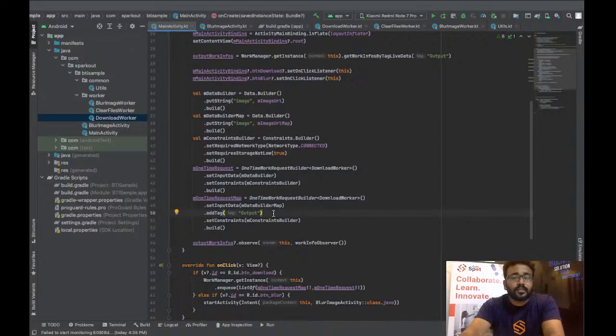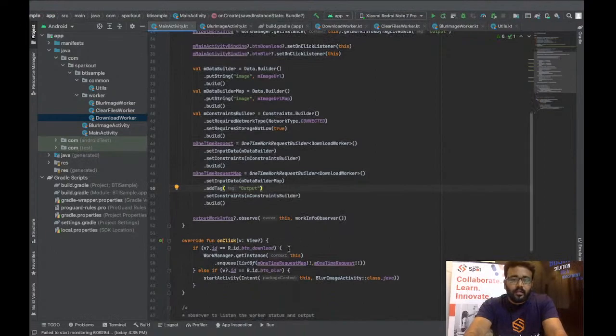To listen to the work status, we need to add a tag to each work request. Using that tag, we can listen to the live data of that worker. Here you can see the addTag function. I have given the tag as output. Keep in mind that this tag will be useful later to observe the status of the work and output data from the worker.